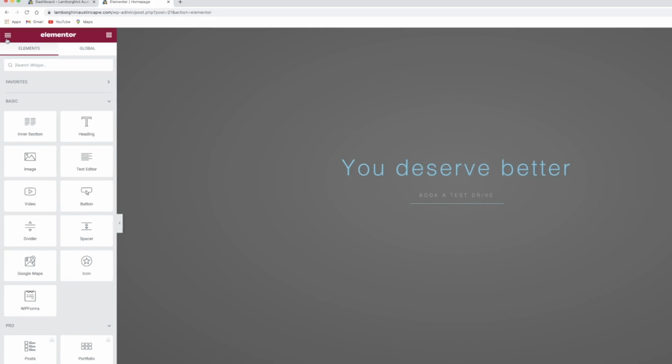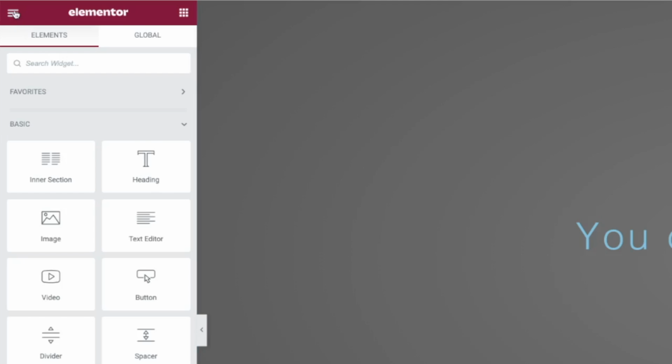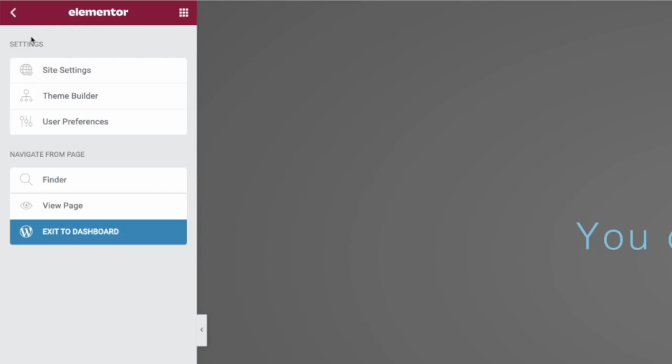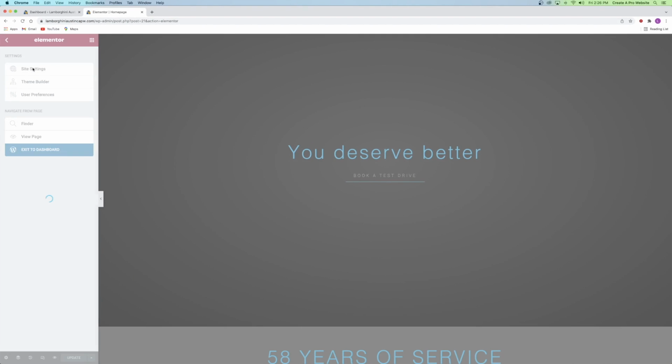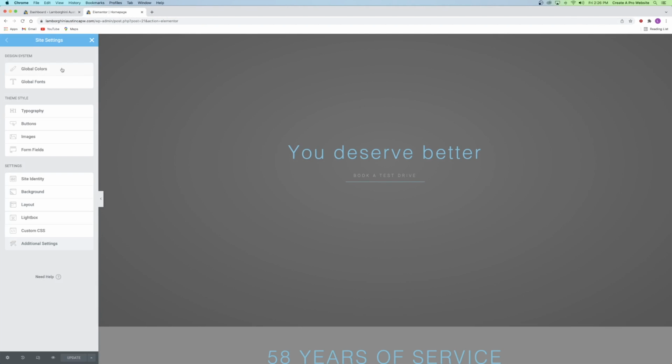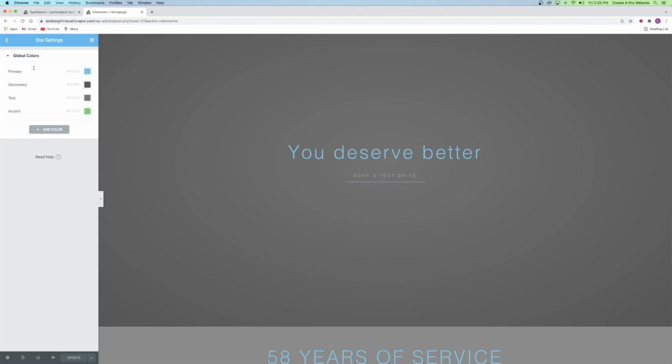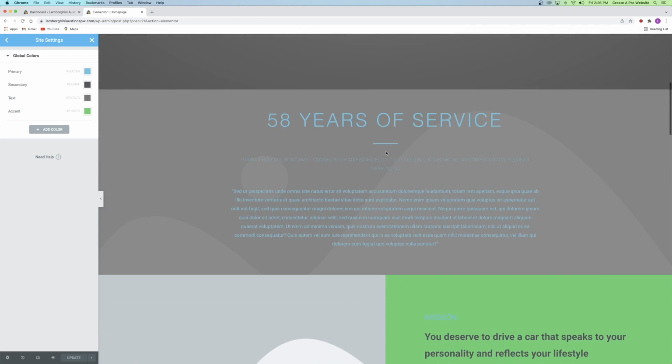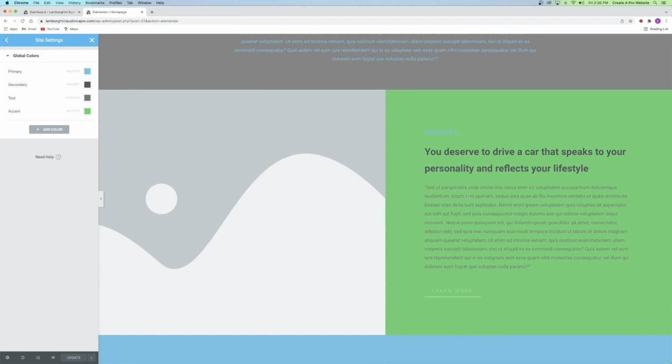We'll go over here to the top left corner, and we're going to click on this hamburger icon right here. And then from here, we're going to drop down to Site Settings. Perfect. And then you see the global colors right here, and so this is what we're going to be changing. And so I'm going to click on this guy, and you'll see things like primary, secondary, text, accent. You can already tell that this blue color is what's being pulled automatically to change this blue here. There's some blue there. All of the text color. Now this is automatically gray, but that's perfect. You can also see that this green color is getting pulled automatically from this accent color. So we're going to be changing all of these up.